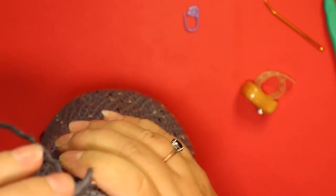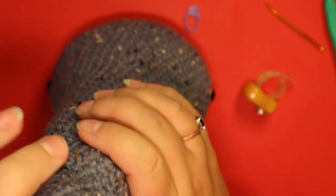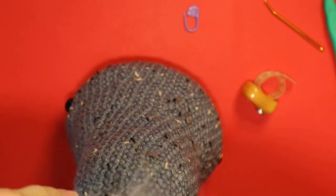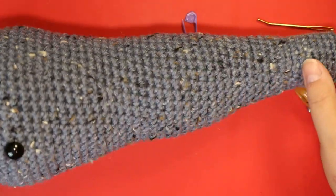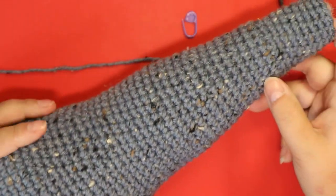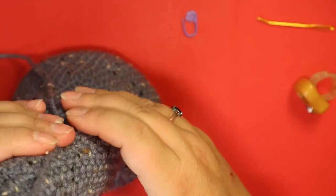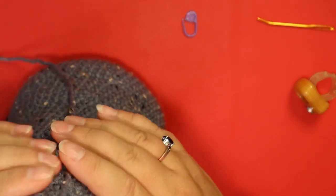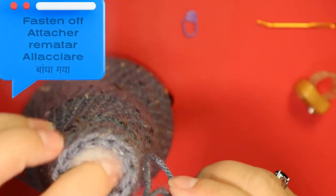So I want to pack this pretty firm at the tail because I'm sewing fins to it. And I know he seems like he's super skinny, but like I said, when the fins go on, he grows in size. And besides, it all depends on how you've stuffed it too. So we are going to fasten off.